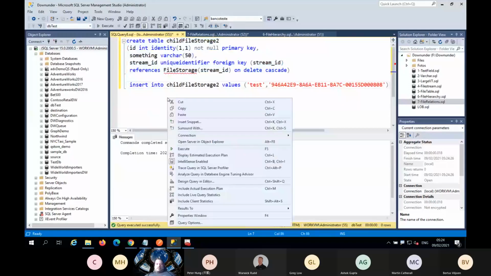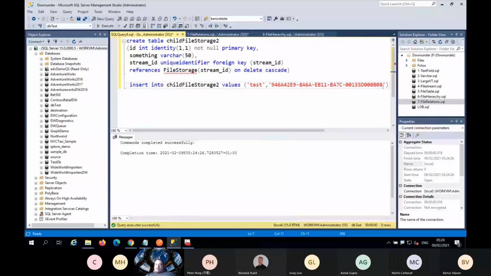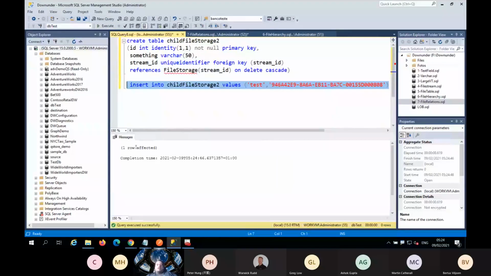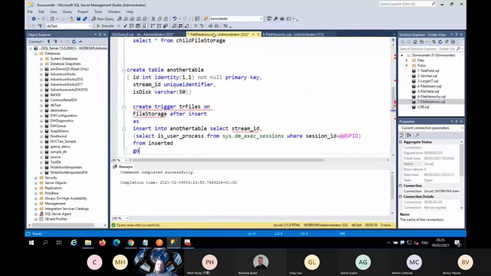So the second test, now with the insert on child file storage. Okay, and this is the same file, but now the file is linked with on delete cascade.